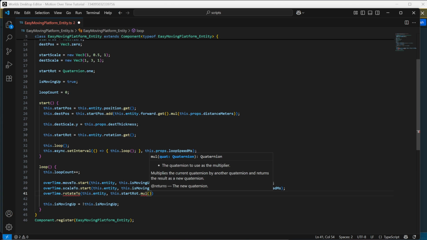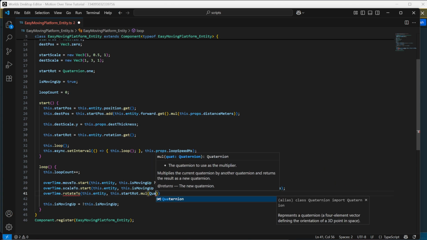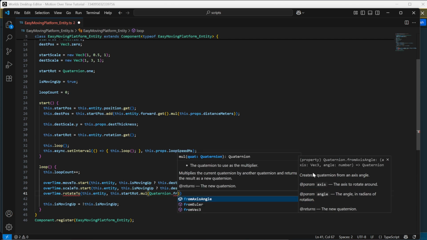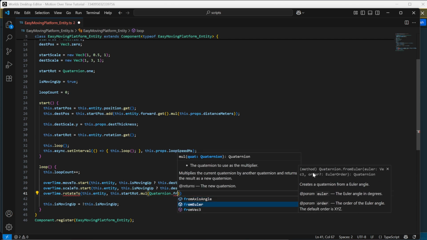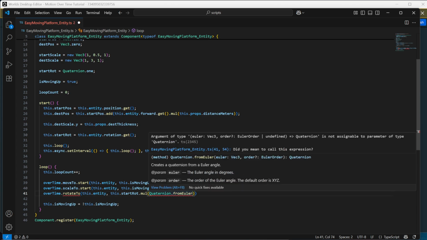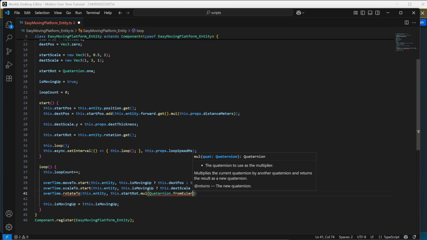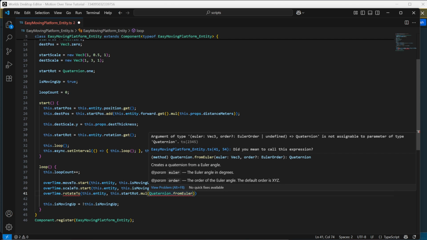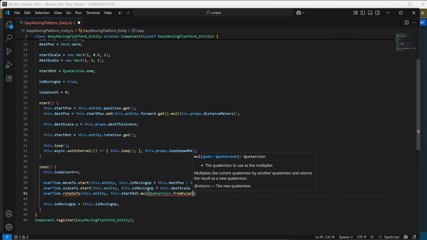So theoretically then, I haven't done this in a while, I'm thinking you have to do new quaternion, which is actually quaternion dot from Euler. So this is, oh, I guess we're getting into that a little sooner than I expected. So we're going to create a new quaternion from Euler. In this case, we don't use the new because we're using a method on the quaternion. And you'll see that this method returns a quaternion, so it's going to create that for us. This method runs a new inside of it. It's creating a new quaternion for us. That's why we don't have to type the word new.